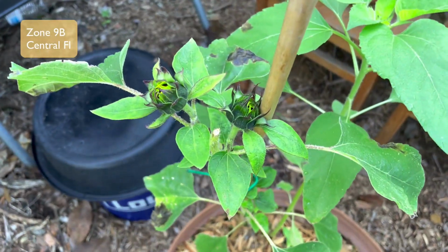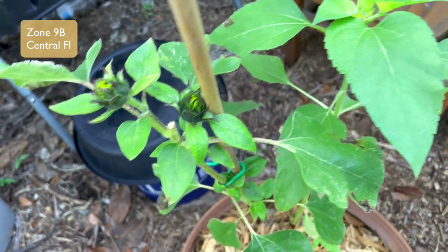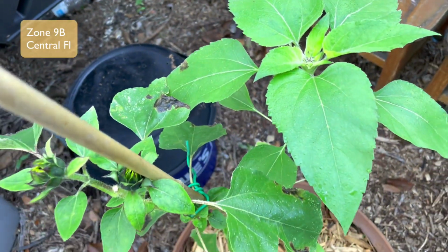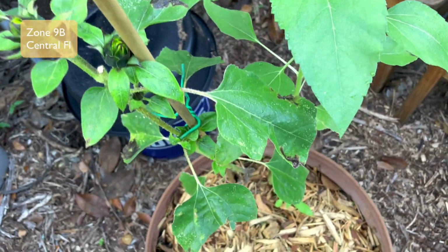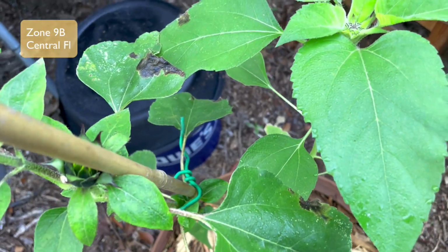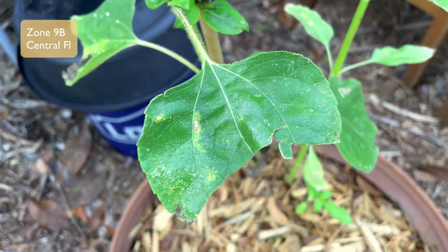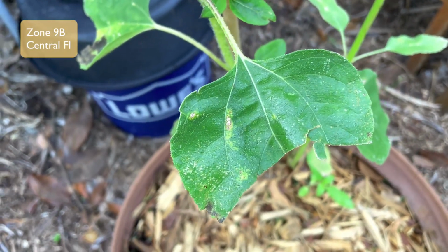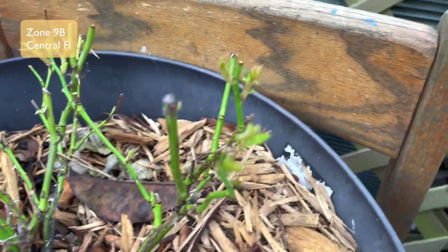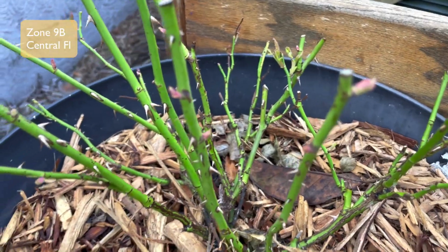My sunflower heads are still closed, but they are getting ready to open. And also, y'all, I always get these black spots on some of the sunflowers. And what I do is I just cut that spot off before it runs its course on the leaves. So you'll see where I've cut that off and it kind of stopped it. So I need to do that again. And then over here, y'all, we got signs of life. This is starting to put out new leaves already, so yay.